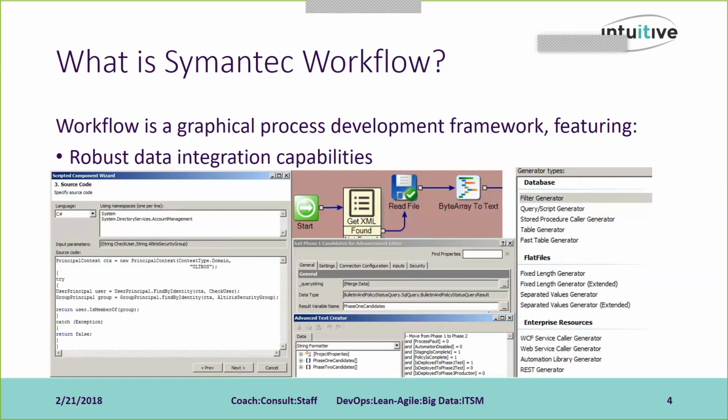Integration points include inbound and outbound web service calls, database interaction with many of the major database technologies, and flat file parsing. So if we want to take a flat file like a text file, CSV, or XML, we can parse those files and get the data we need. Active Directory transactions, as well as custom coding. So if you have someone on the team that can build custom C# code, .NET code, you can do that, and that code component will work in your project.